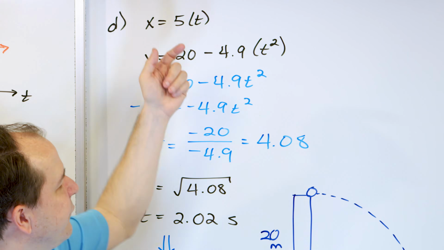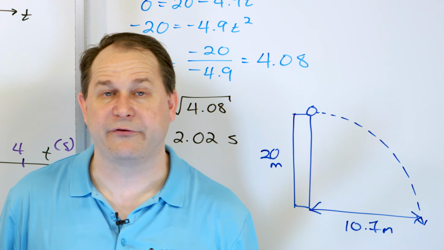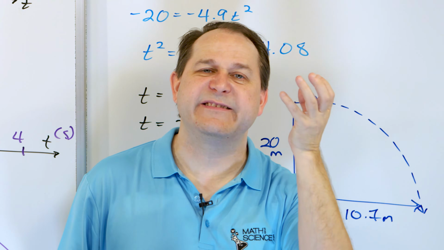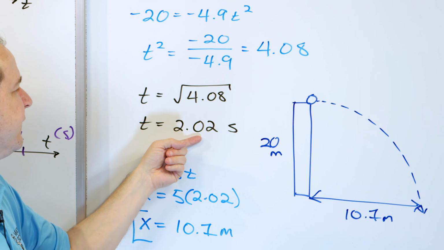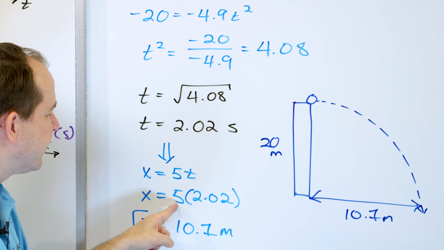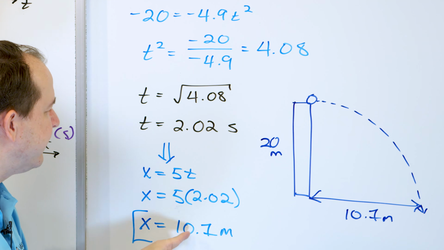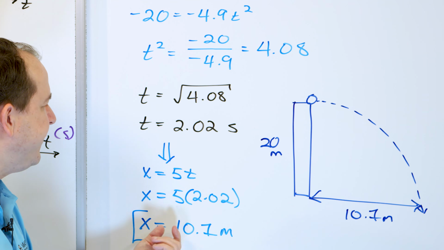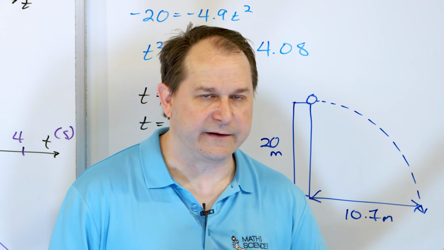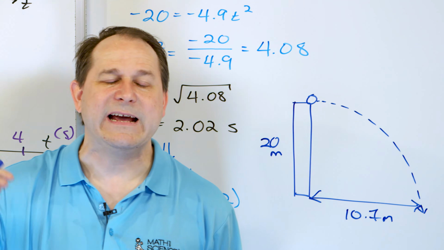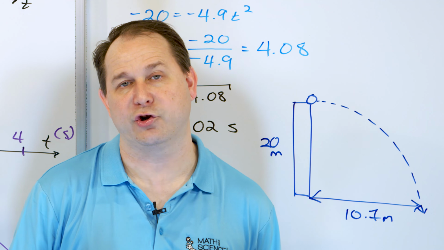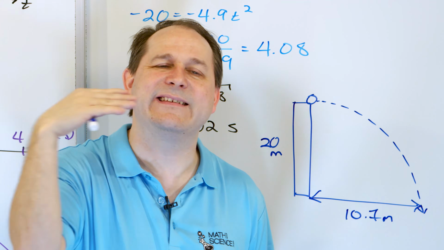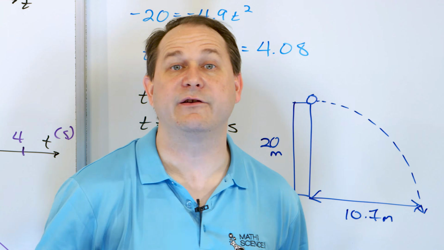So if I kick it 20 meters per second or 50 meters per second or 1,000 meters per second, gravity is still pulling on it and it's still going to hit the ground in 2.02 seconds. But if it's going faster horizontally, of course it's going to travel a farther distance, because if it was going 100 meters per second times 2 seconds, then it would be like 200 meters in the distance. So when you throw something horizontally, it does not affect how long it takes to hit the ground at all. But what it does is it travels more distance in the same amount of seconds that the thing is going to take to drop anyway.